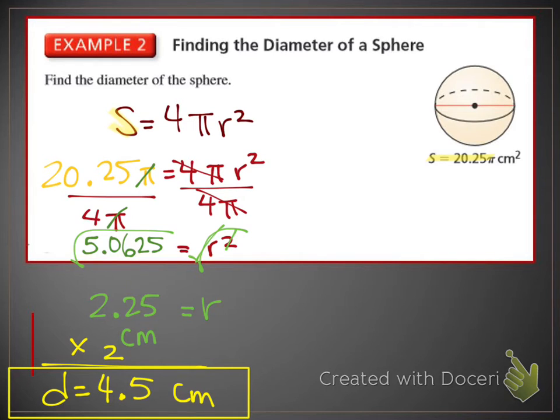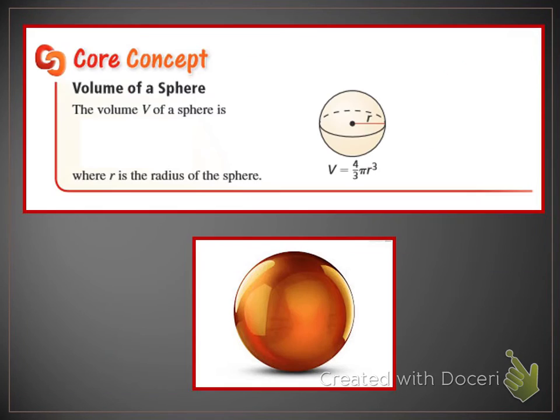The last one is volume. So we're going to find the volume of a sphere. Already did that. Volume of a sphere. Go ahead and write it in, and then I'm going to tell you how to use a 4-function calculator with this. 4/3 pi r cubed is the volume formula. The most common thing that people make mistakes on is they don't put a cube here, they put a squared. But remember that volume is cubed, so there's a cube. But also these 3's should match.